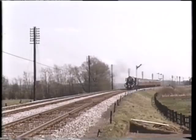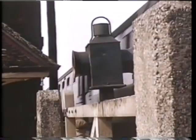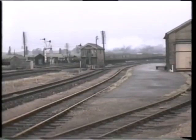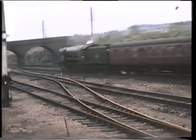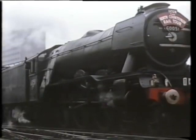The earlier classification of A1 referred to the original Great Northern design, which was updated with higher superheating and a change from right to left-hand drive in the 1930s to form a new class of locomotive, the A3 class. The missing A2 designation referred to another LNER Pacific class, the Raven Pacifics of the North Eastern Railway, which had been rejected as a group standard upon the formation of the LNER and had been withdrawn in the 1930s.